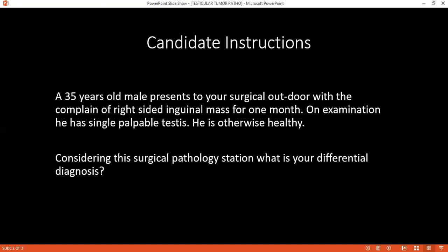If you don't manage the condition or don't treat it adequately, what are the complications that can result? There is increased risk of testicular cancer, infertility, increased risk of torsion of the testis, and testicular dysfunction. If you did all the investigations and the biopsy report comes back declaring this is seminoma, what are the treatment options that you can offer to the patient?